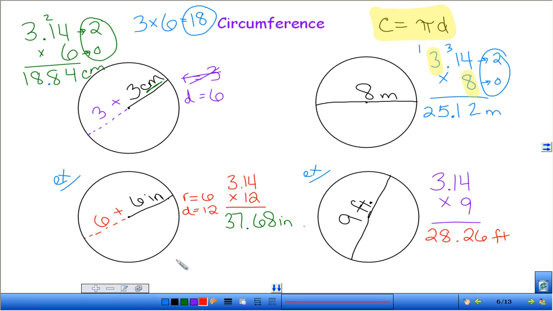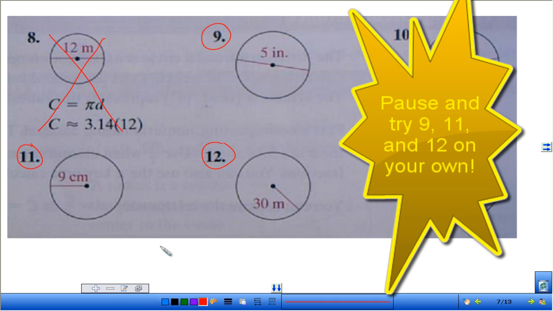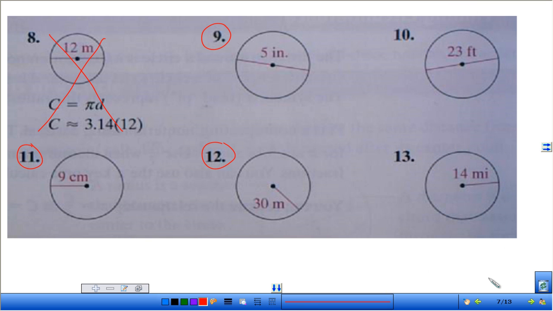All right. Let's work on just a couple more. I'm not going to make you do all of these. But go ahead. Don't do this one because we basically just did that one. Go ahead and do, I'll circle some. I want you to do this one. I want you to do 11. And I want you to do 12. I want the circumference. Yep. Find the circumference. So 9, 11, and 12.